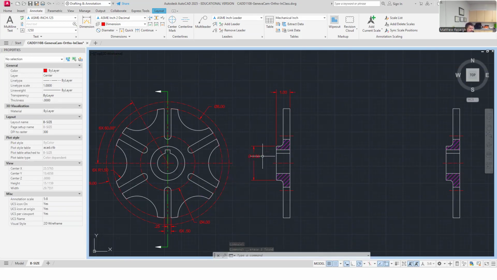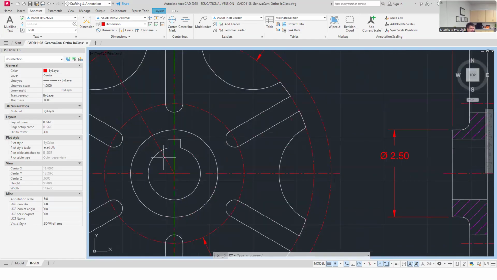So now I have a hub diameter and I have a hub other size here, how wide it is. Those are the two sizes of it. The location of it is kind of based off center by using the diameter again. So I've got the diameter based off center. So I feel like it's kind of sized and located. And then I've got the inner bore to think of now too. The inner bore is without the keyway. Maybe I'll just think of the inner bore first and its size and location.